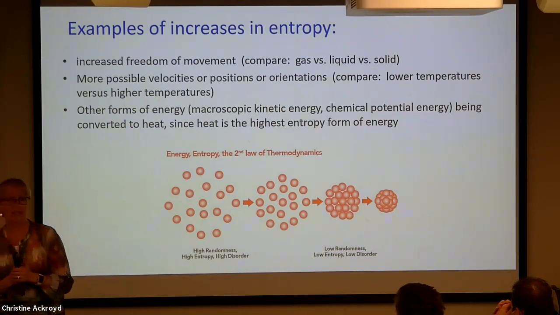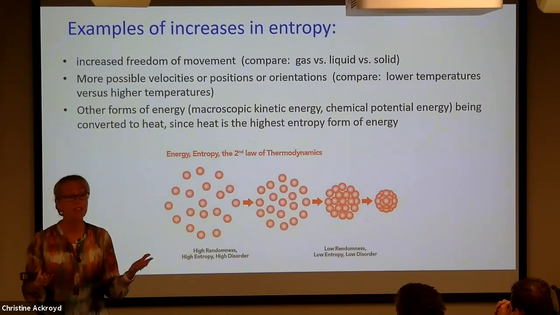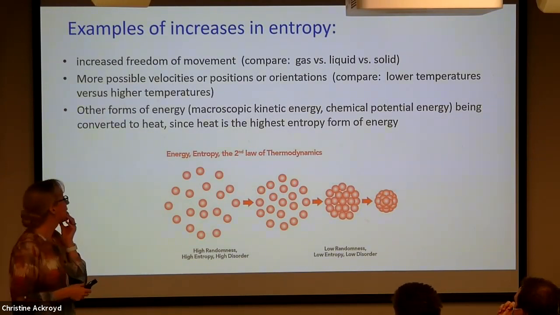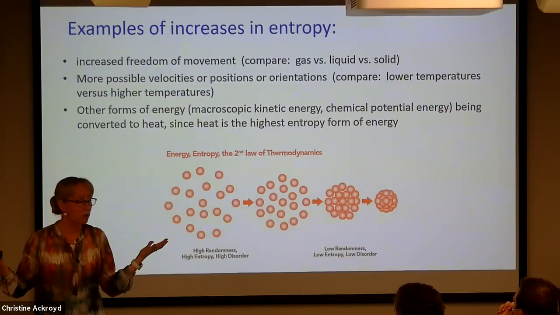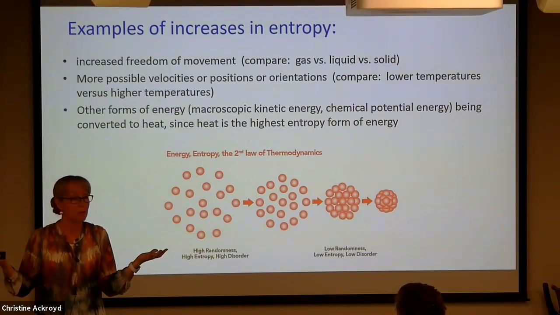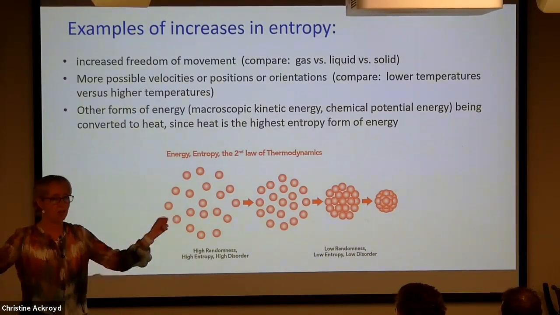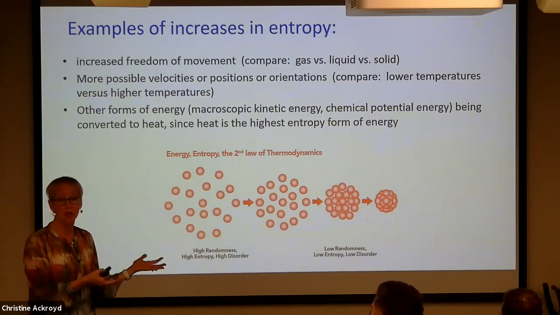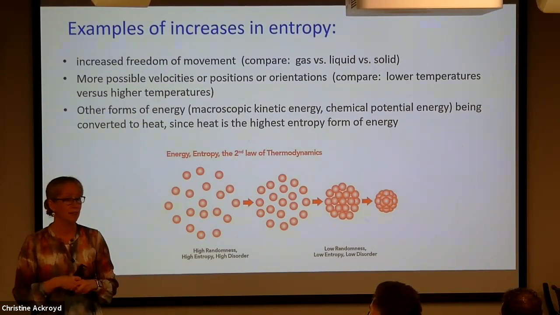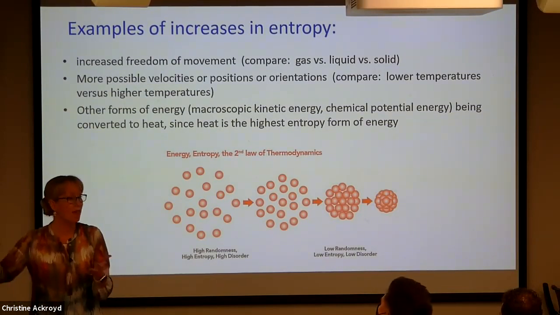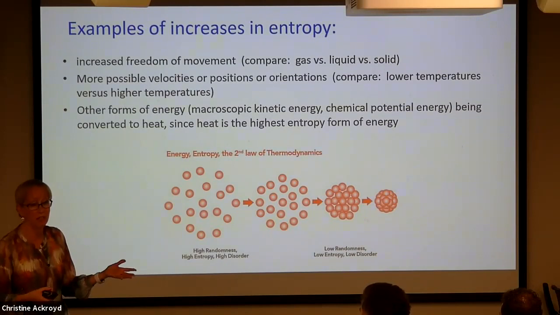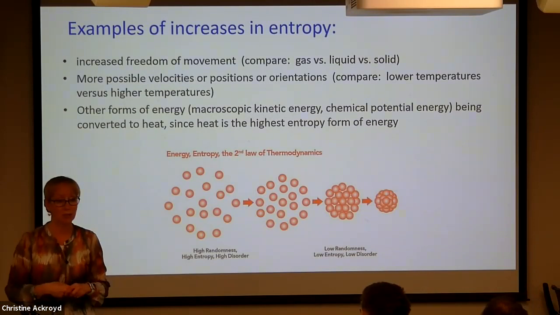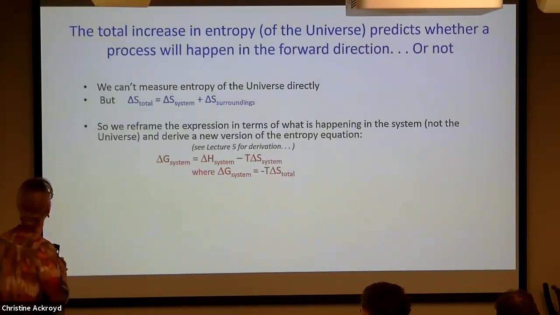And something that's important is that different kinds of energy have different amounts of entropy associated with them. So if you take chemical potential energy in a molecule, there's a certain amount of entropy associated with the stability of the molecule as a function of bond rotation and vibration and some other things. If you take that same amount of energy in joules and convert it to heat, there's more entropy associated with that same amount of energy as heat. So anytime we take chemical potential energy and release it as heat, what happens to the total entropy? Goes up. Okay.